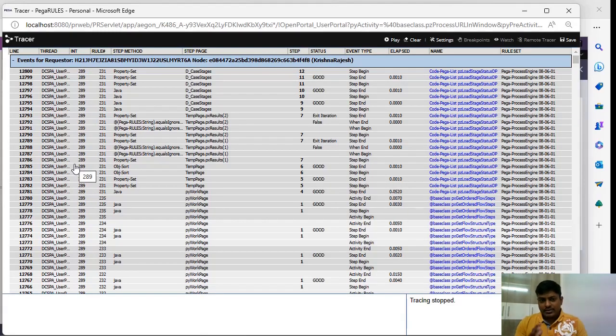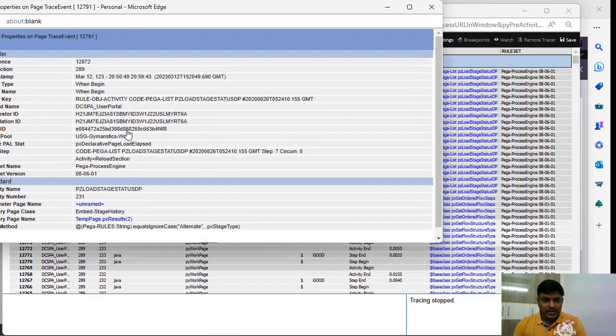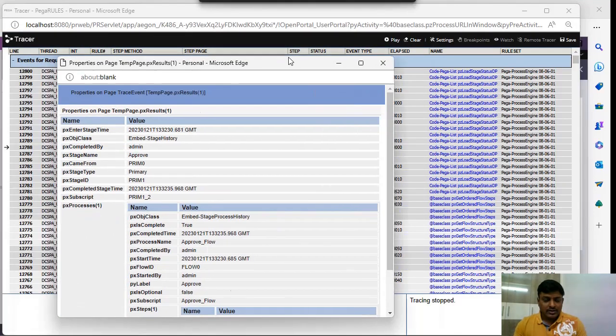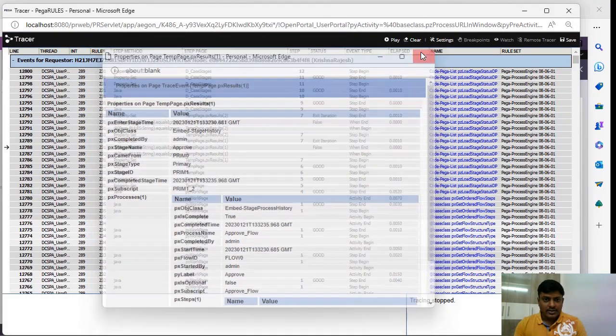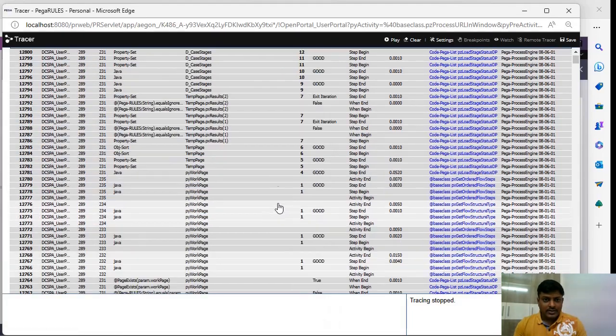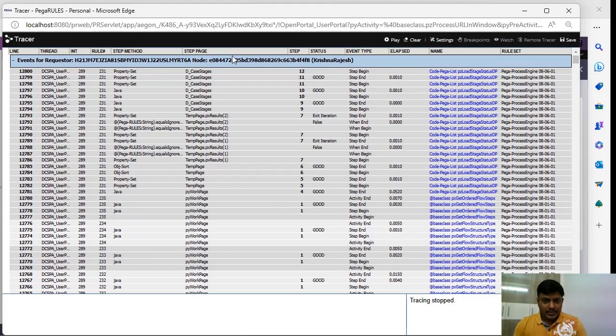Hope you have understood the concept of the tracer and how to use it and how we can debug things. By using these options, we can see the parameter page and so on. Suppose this is the value of the page list, and you want to check the values of the page list, you can click on this. Suppose you have some page you want to check, and in this respective step we are setting some value, and that value is not there. So at the respective point of time while executing this step, if you want to check the value, you can click on this and you can see this value. So to see the values, you can refer to this respective step page feature.